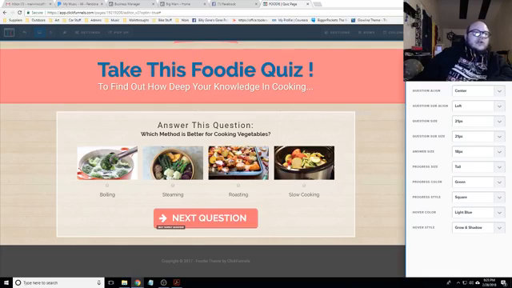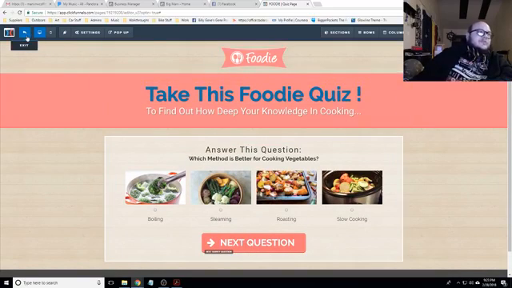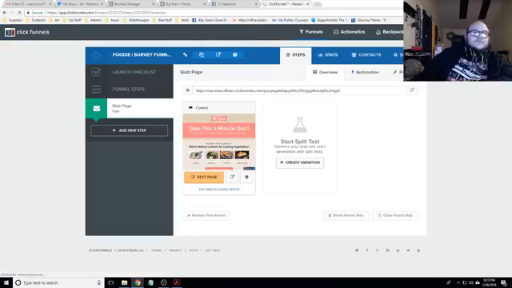See, grow and shadow, see how it pops up and then there's a little drop shadow behind the box. That's what that means. You can go default, but I think that is default, yeah. But that's pretty much it. It's pretty simple to set up the one-page survey funnel.